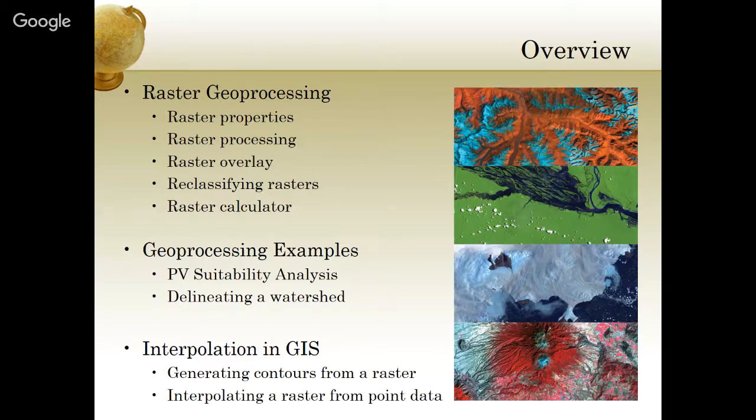So this is a classic problem in GIS called a site selection problem. This is where you're going to evaluate a set of criteria to determine if a location is suitable or not for some purpose. I have some other examples here, potentially delineating watershed boundaries out of a set of elevation data, interpolation in GIS. So you can determine values between your data, whether you're going to interpolate a raster surface from a set of points or generating contours from a raster data set. So converting rasters back to vector.